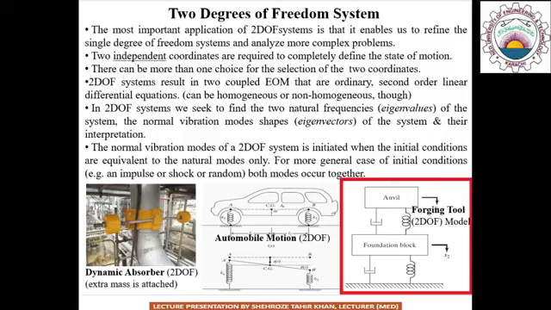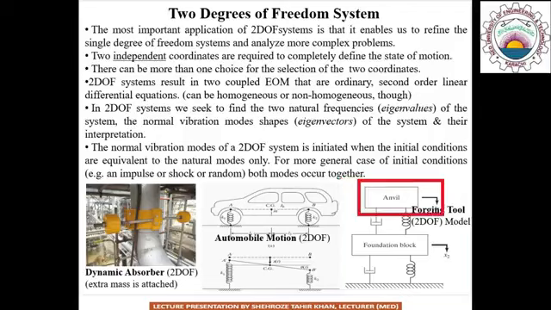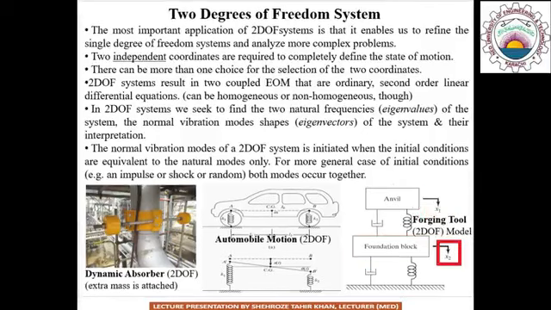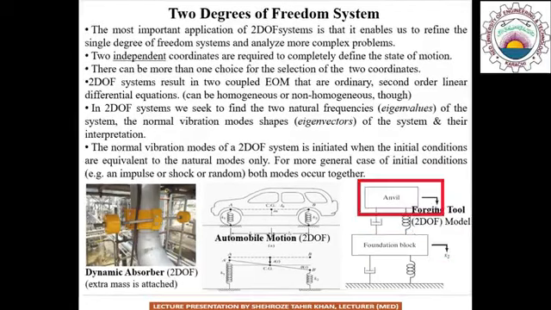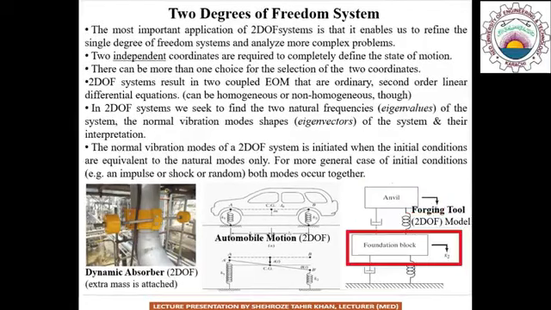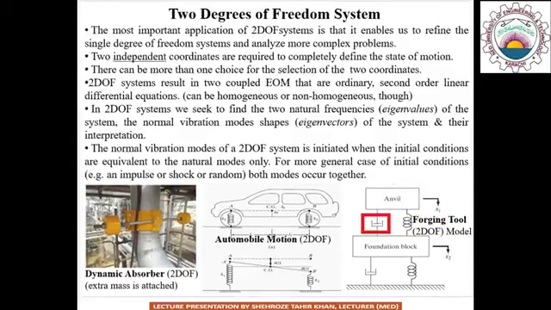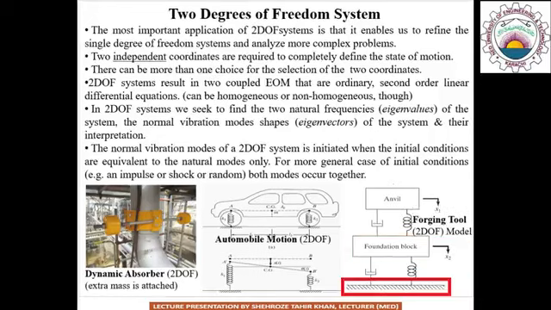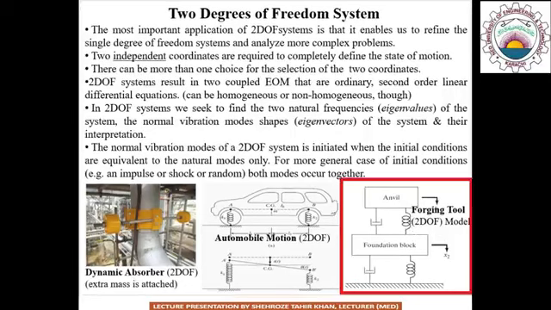By modeling this system in the light of mechanical vibrations, we see that the anvil and foundation block are two separate masses whose motions are described by separate independent coordinate variables, that is x1 and x2 respectively. The anvil is connected to the foundation block by the stiffness and damping of the foundation block, while the foundation block is fixed to the ground by means of stiffness and damping of the ground or soil. So in this scenario, this is a 2 degree of freedom system.